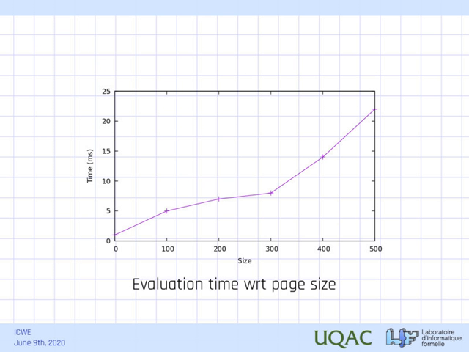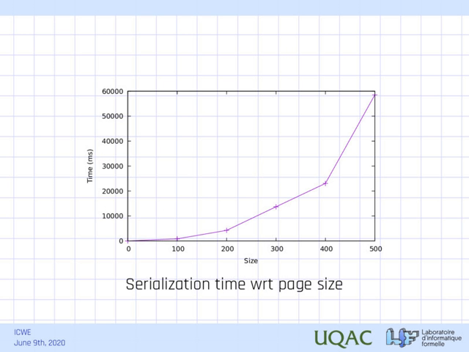First, by increasing the size of the page and measuring the time it takes to evaluate all bug conditions. The good news is that for pages of 500 elements, it takes less than 25 milliseconds to check if a page snapshot is okay. The hardest part is actually on the probe side, which is written in JavaScript. Our experiments show that this probe takes quite some time to serialize the content of a page and produce a JSON element with it. It's up to 60 seconds for a page of 500 elements. This is clearly the bottleneck that would need to be addressed in future improvements of our solution.